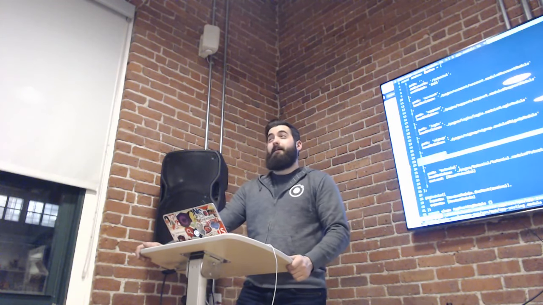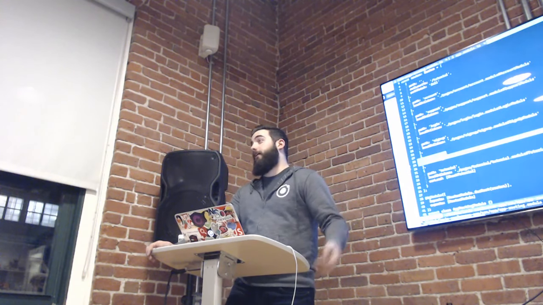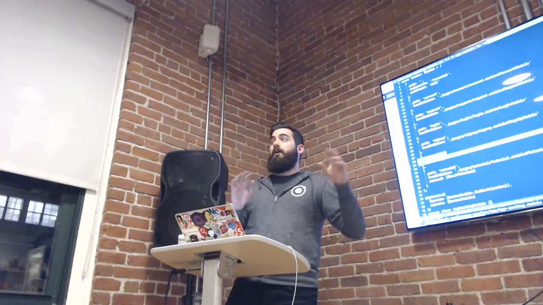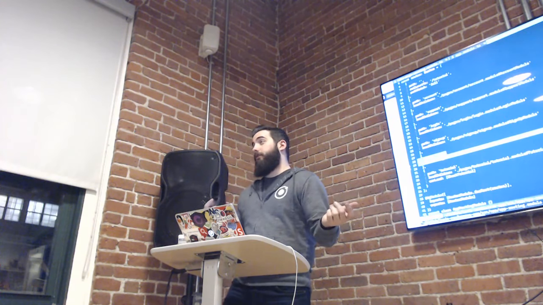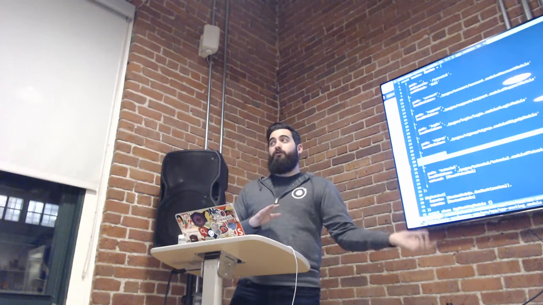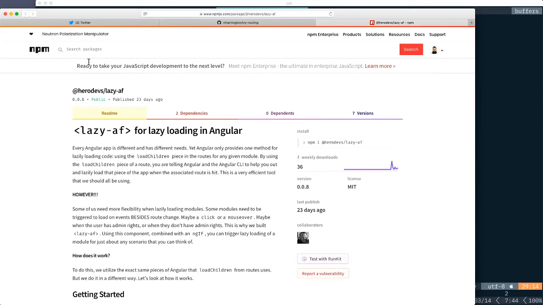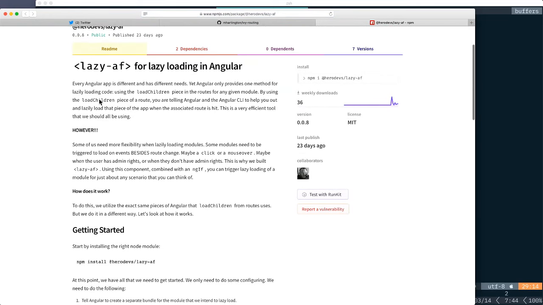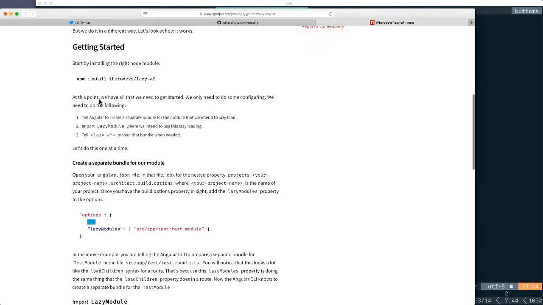Aptly named Lazy AF. There is an awesome community project by Aaron Frost to lazy load individual components, basically declaratively instead of using a component factory resolver. It'll do that all under the hood. You just pass in the reference to the module, and it'll create that and load it instantly for you. What was that called? Lazy AF. It's a wonderful name. There is a lot of sarcasm there if you can look that up.